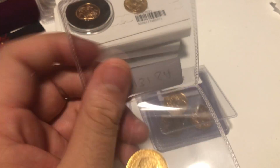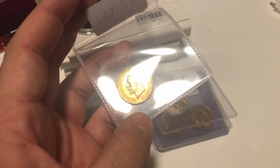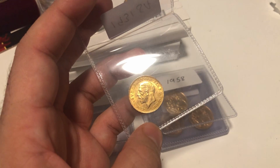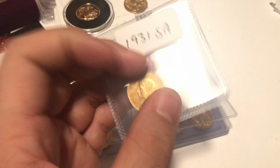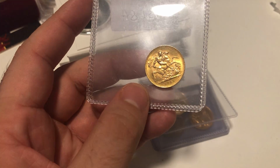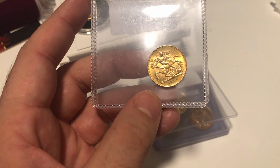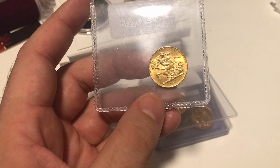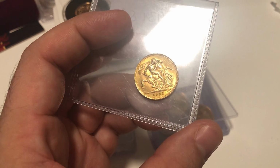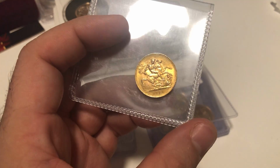which I don't find tedious, but sometimes I'm like, there's not enough margin to justify going through all of the sovereigns I potentially get in. I've said it before where people said, can you check the dates? And my response has been, I'm really sorry, I'm not checking the dates. Because it's the same type of people who don't want to pay extra for it, even though it's more work for me. And the margins are so thin, you know, it needs to be coins in, coins out. It's not because I've grown cynical and I hate doing it for people. It's just there's not enough hours in the day for me to do it.